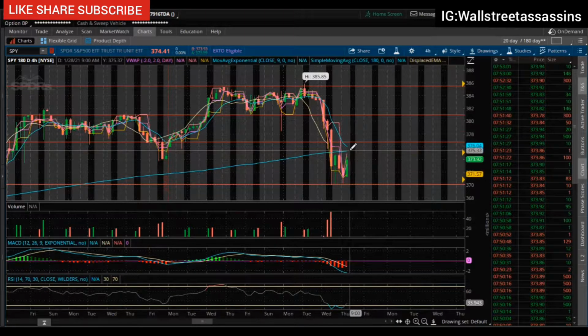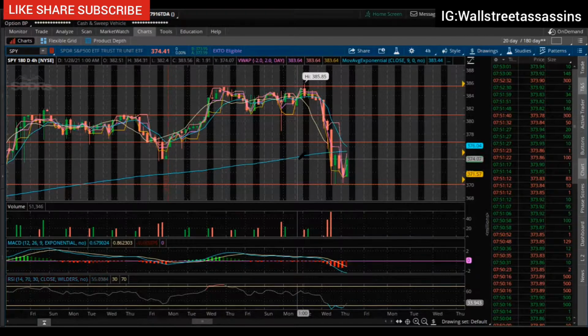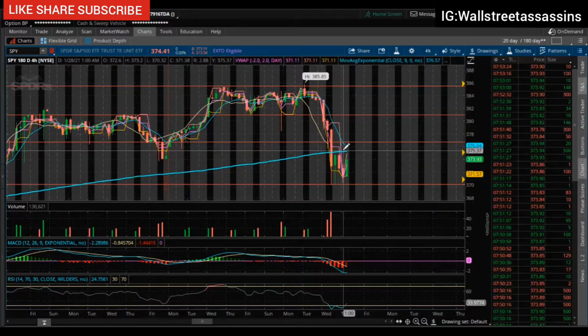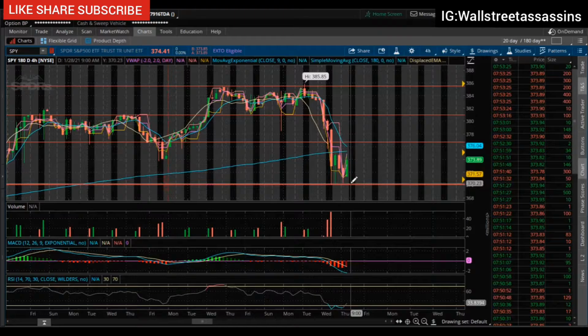If not, and we basically have some type of resistance, whenever you guys see a stock go sideways, that means the stock is having resistance. There's an equal fight between buyers and sellers. So this is sideways action we're having here. So if we start to keep on rejecting that 375, we could start having a downtrend.